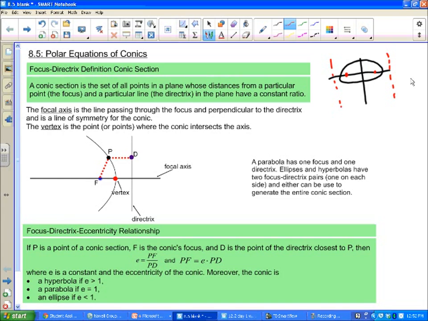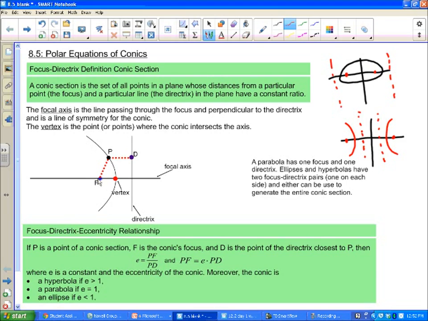Same with a hyperbola. When we graph a hyperbola, the part without the boxes, we end up with it looking maybe something like this. And so our focus on either side is over here and over here. So the directrix would be a line on this side, because we're talking about basically wherever our curve is.